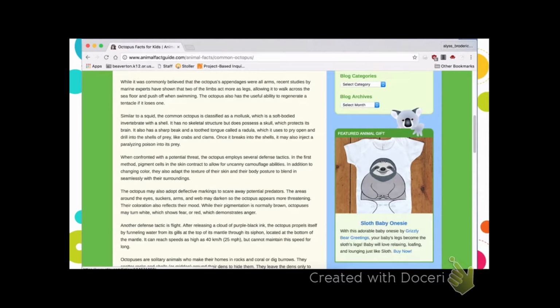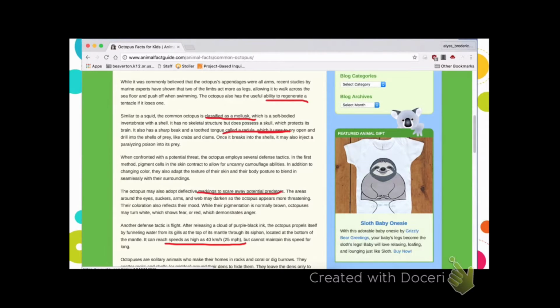We should also check what kind of information this site is offering me. When we go back to the octopus page, we're scrolling around looking at the information here, and we can see that it has information about the size and shape of octopuses, about their behavior, and about where they live. It even has some stuff about their conservation status. There's lots of cool facts on this page. That's good information.